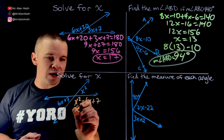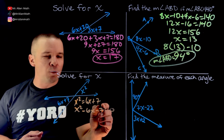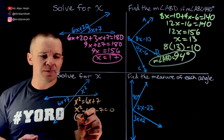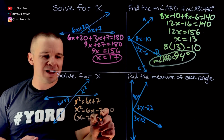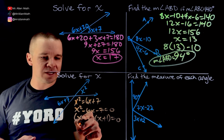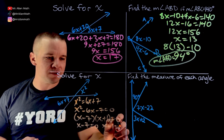So we got x squared minus 6x minus 7 equals 0. So what multiplies to negative 7 adds to negative 6? That's going to be x minus 7, x plus 1 equals 0. So we're going to have x minus 7 equals 0 and x plus 1 equals 0.